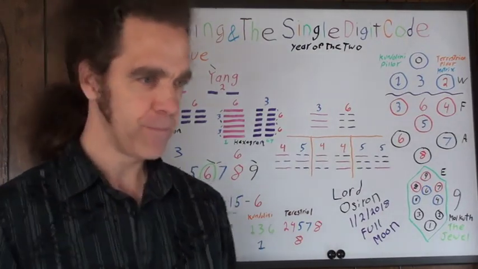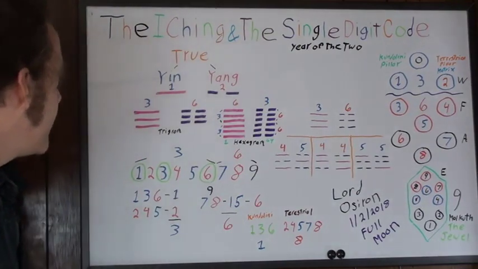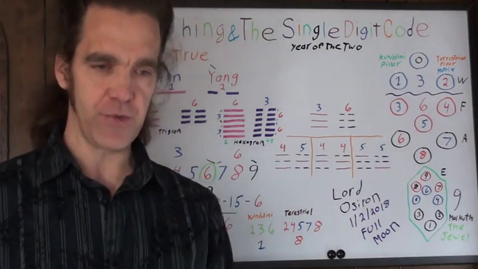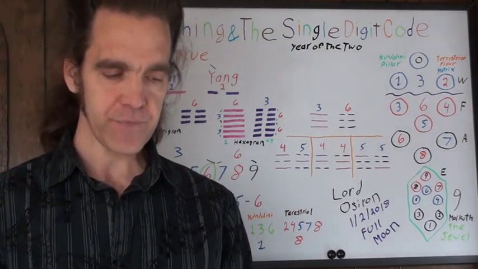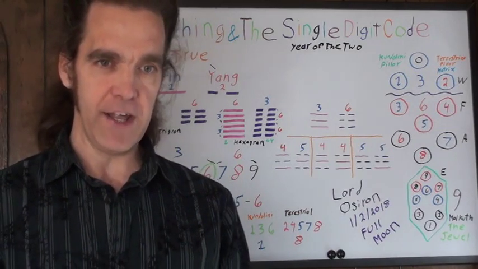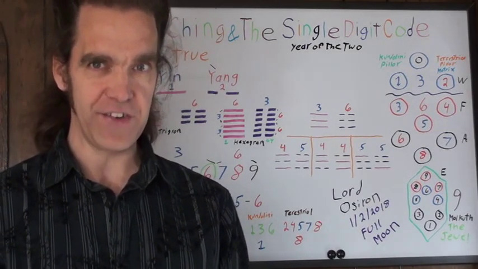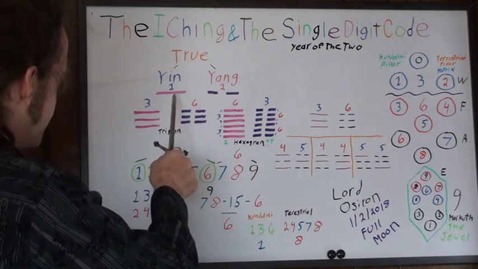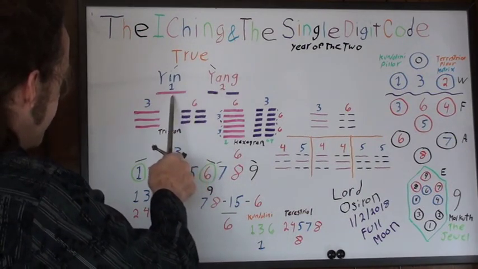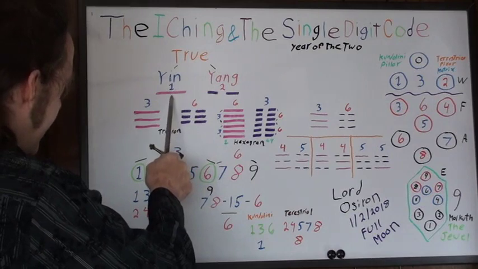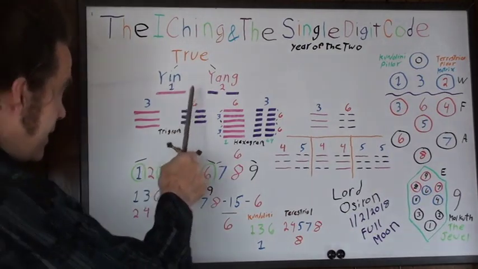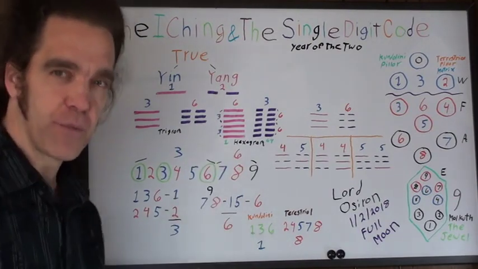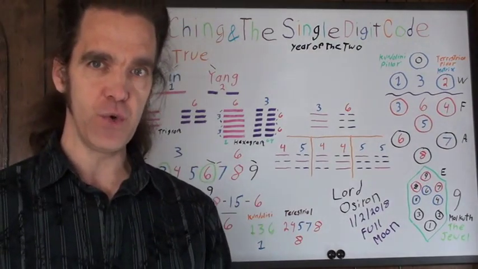Now when you take the base line, the base system of the I Ching is solid and broken lines. And there's another way you can look at that. You can look at it as a single line and then 2 lines. So if you take the root of the system, the solid line is 1 line, and that is yin. And the broken line is actually 2 lines, and that's yang. And we know from the previous videos that 1 is feminine and 2 is masculine.